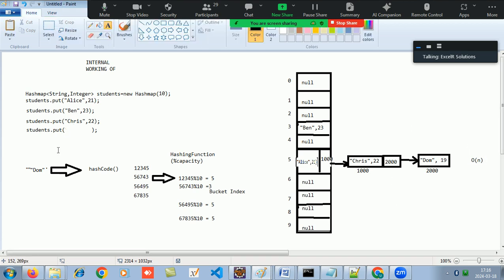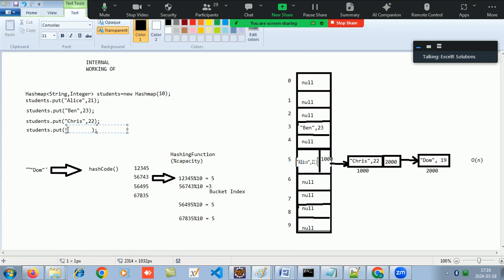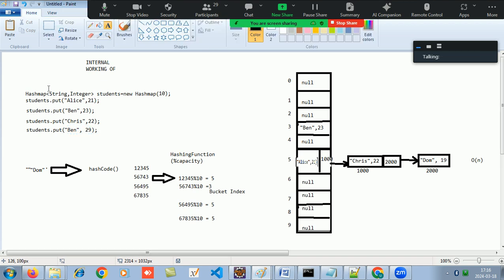Now, if I try to add one more element, let's say Ben and 29 years. I try to add this record, Ben and 29. So it will first go there.